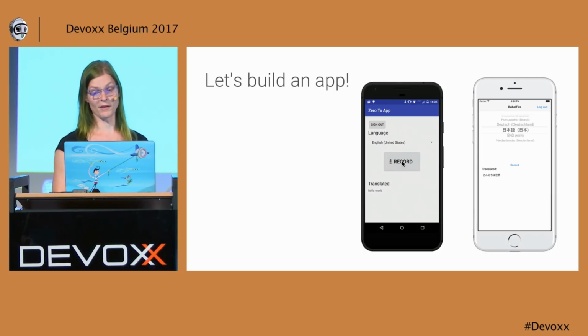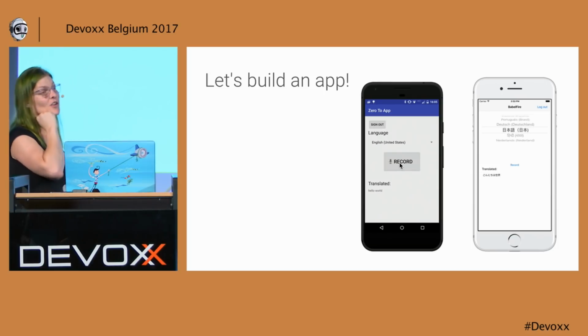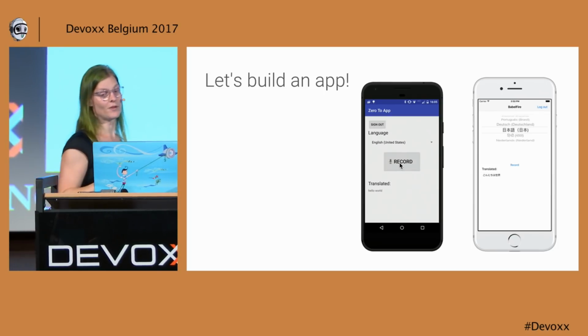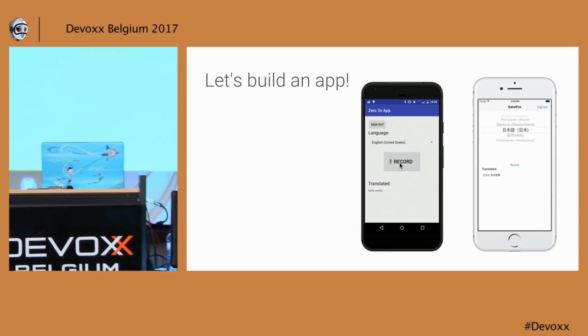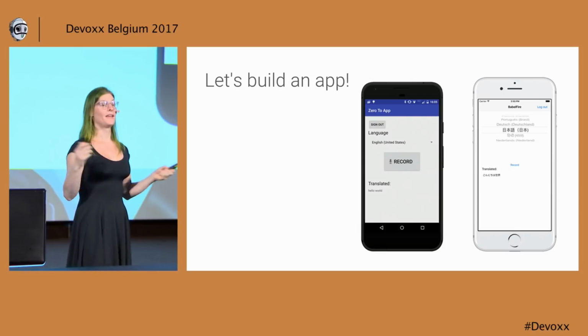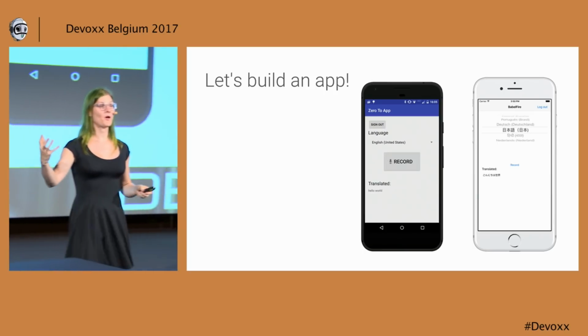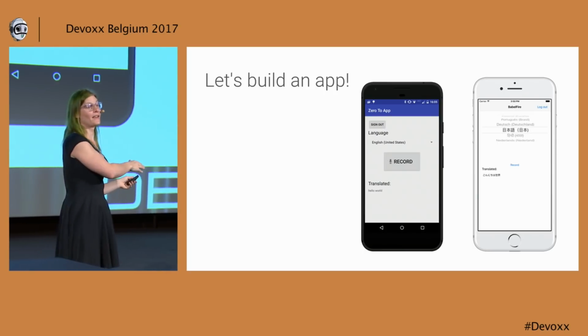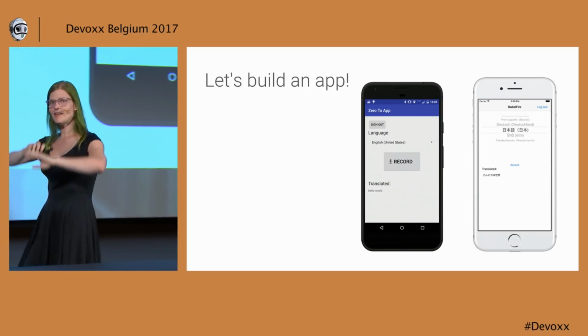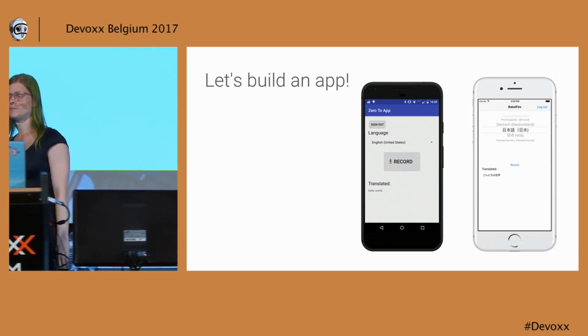You hit a record button, which is either big or small, depending on the platform of your choice, and you will speak into it, and what it will do is it will translate it to many different languages simultaneously, and then anyone else with a copy of the same app will hear it translated to the language that they selected. So that is the app I envisioned to solve this problem.